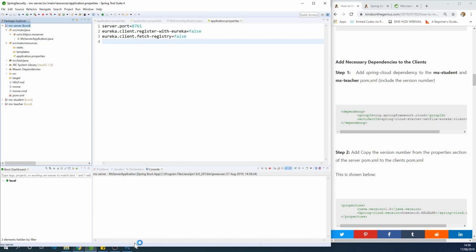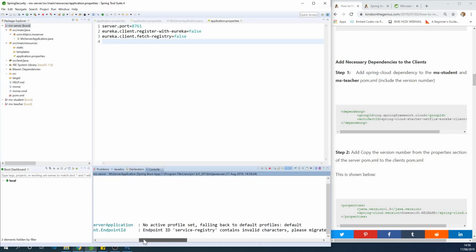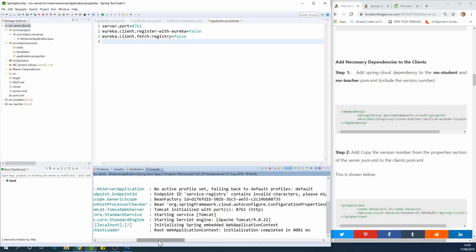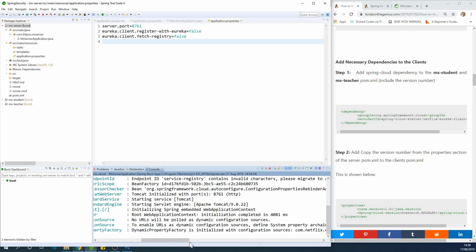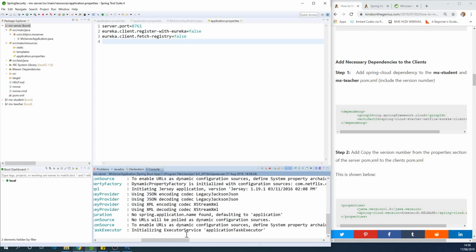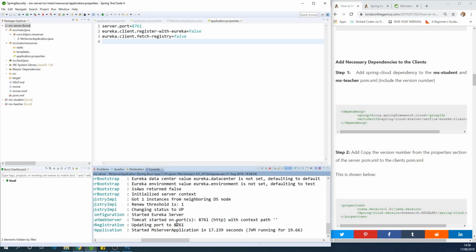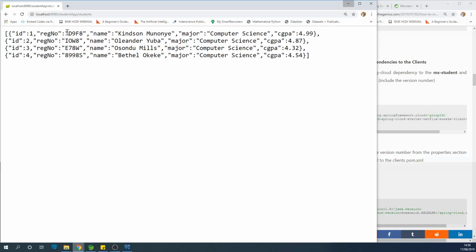But first, we need to wait a couple of seconds so that the server starts up. So let's look at the console and see if the server starts up at port 8761. Okay, so we started on port 8761. Let's access the server to see if it displays.